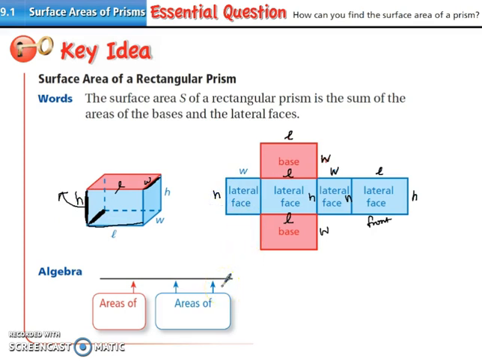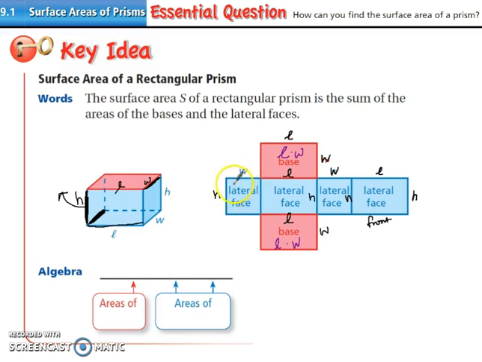So now from here, all I'm going to do is determine the surface area by finding the area of these 6 rectangles separately and then adding them together. So the first rectangle we can look at is this red rectangle. The area of this red rectangle is just going to be L times W. Similarly, the area of this bottom rectangle is L times W. Now I have a lateral face.